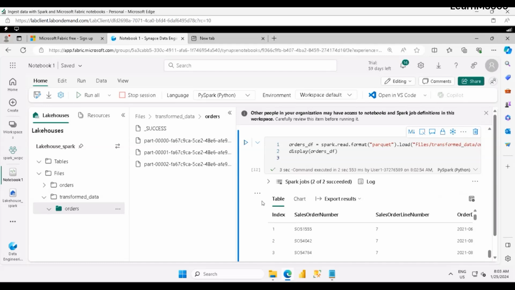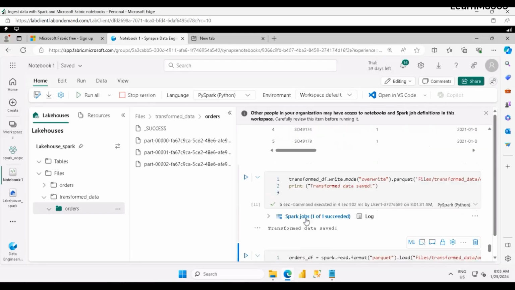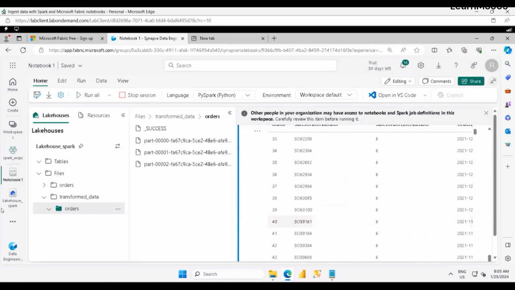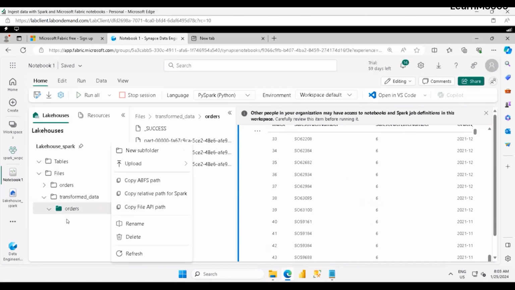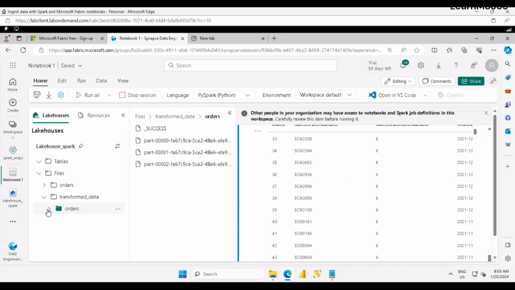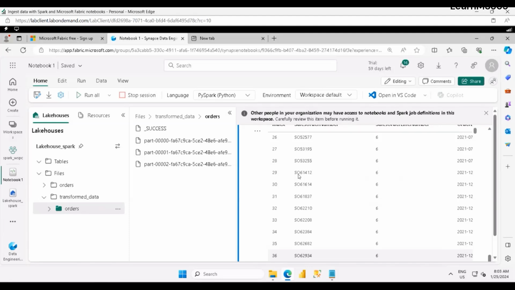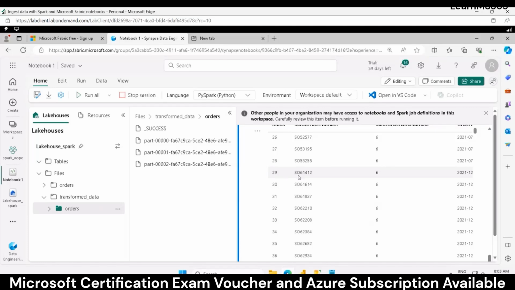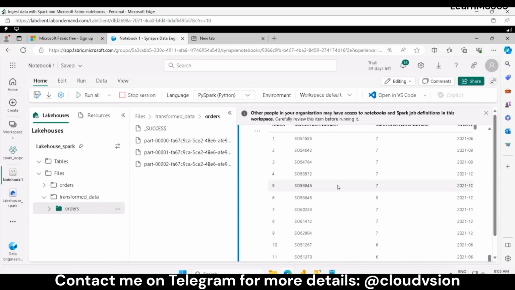If we observe the data here and refresh, what is it doing?